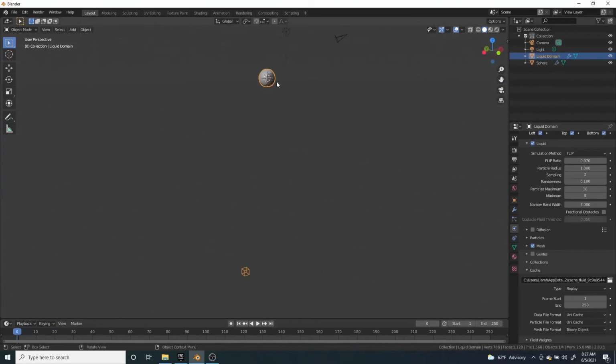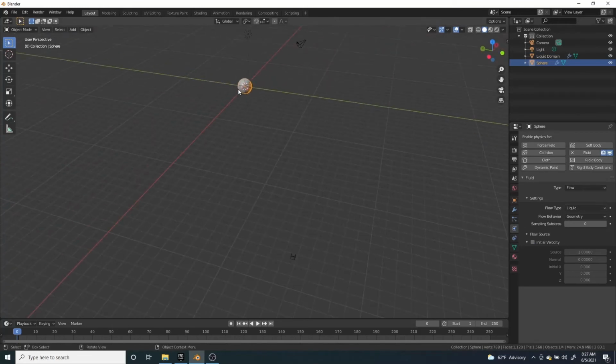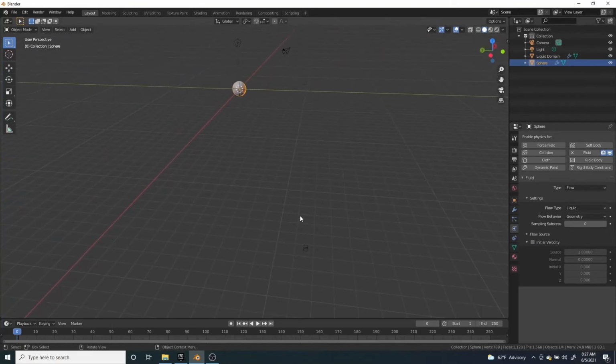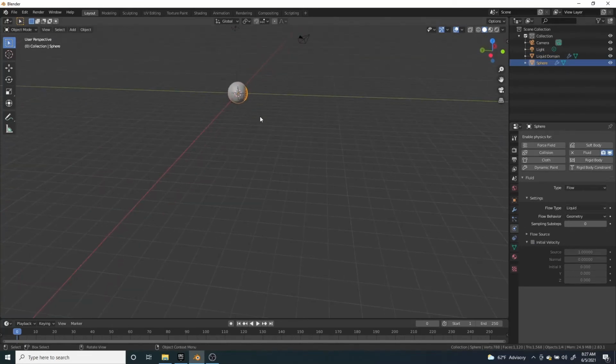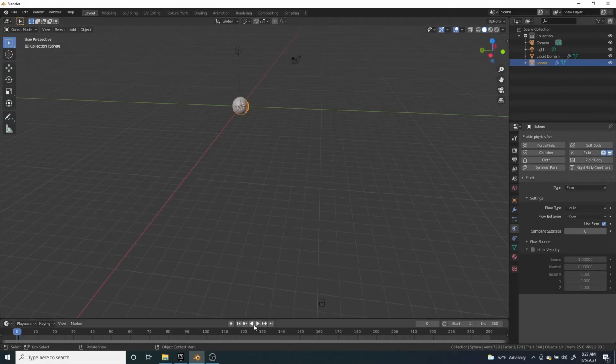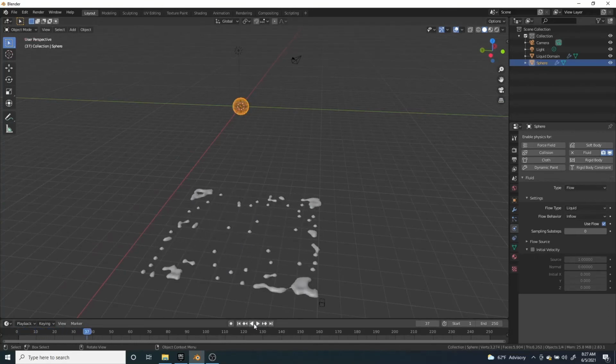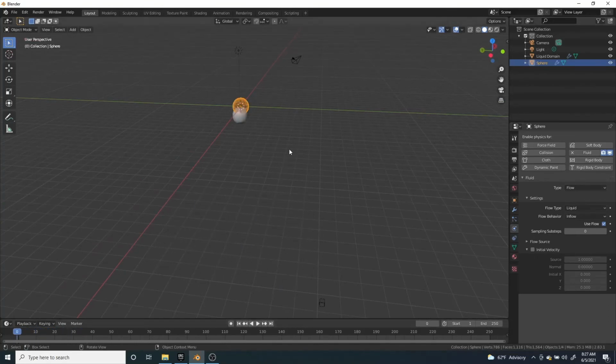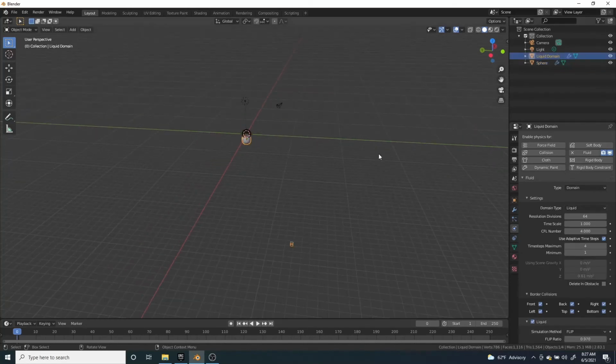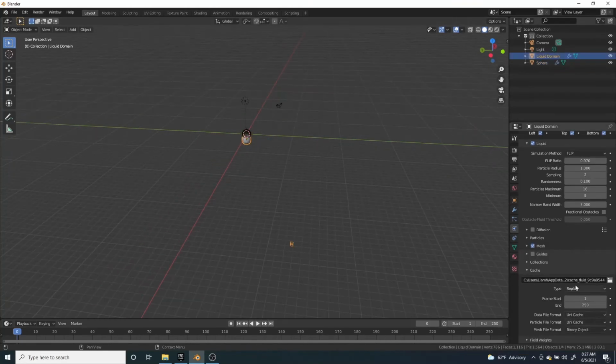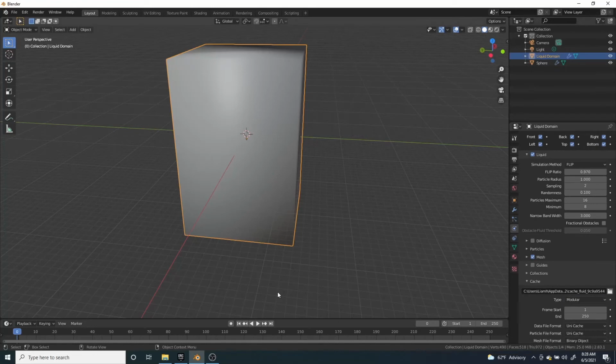Also, I'm gonna try to make it continuously flow out of here. So if I click on the sphere and then change the flow type to flow behavior to inflow, and then use flow. Now, I again click on the liquid domain, move it to modular.